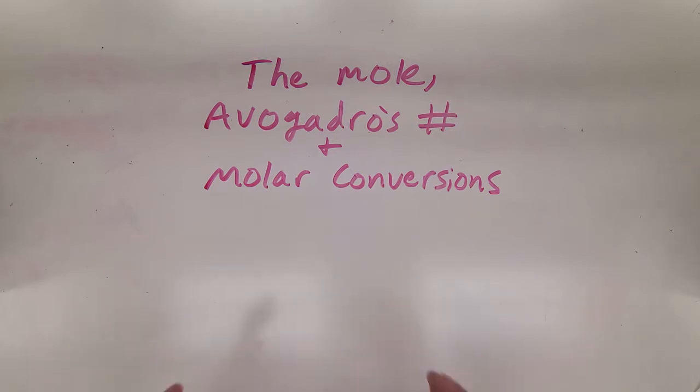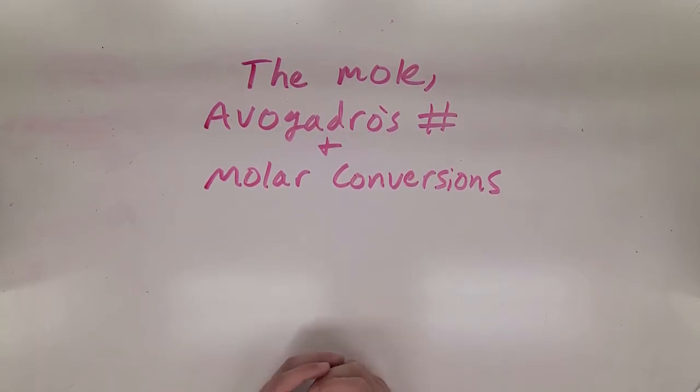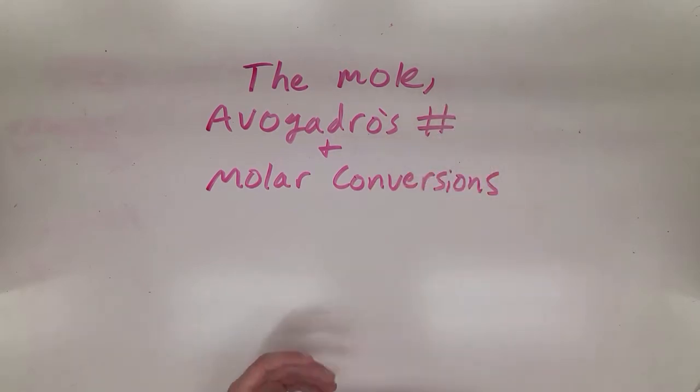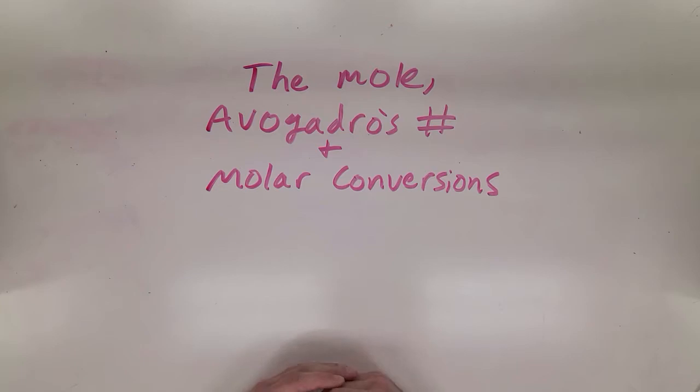I'm going to talk a little bit about Avogadro's number, but we're not going to spend too much time on it just because it's got a great history. I'll post another YouTube video you can watch on it, and it's pretty interesting on the significance of it, but we are going to focus strictly on the mole, what it means in chemistry, and molar conversions for when you go and do stoichiometry for a chemistry class or just basic chemistry that you're doing on your own or for a job. Let's go ahead and get started.